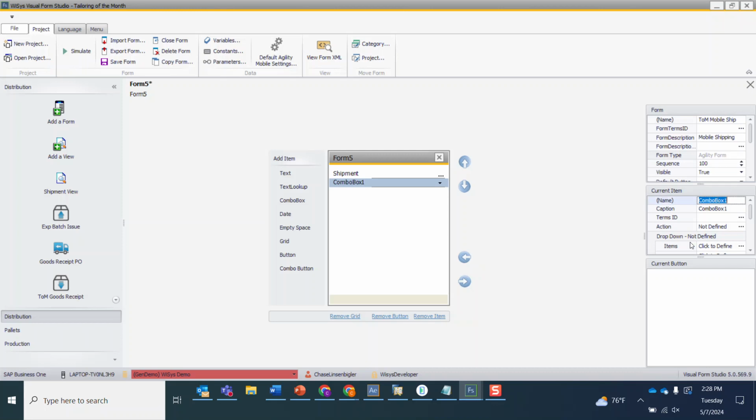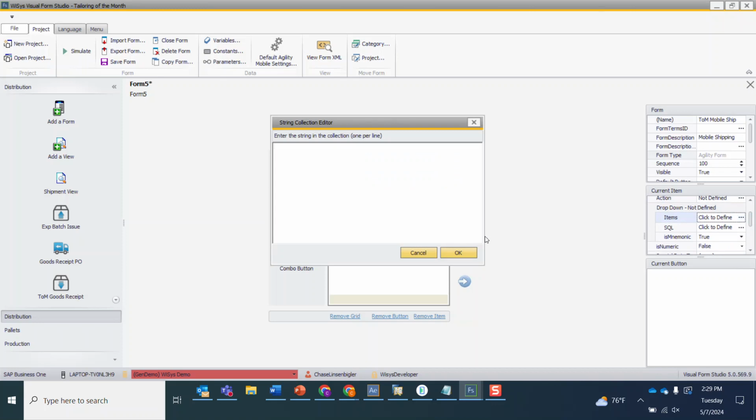So first, again, this is a text field, even though it's a combo box. So I'm going to call it text carrier, name it carrier. Then I'm going to want to go down and define my list here. I could use SQL. I could just define some items. That's what I'm going to do here. I'm just going to hard code this in because we know the options. LTL, UPS, FedEx, and USPS. Those are my options there. I'm going to go ahead and hit OK.